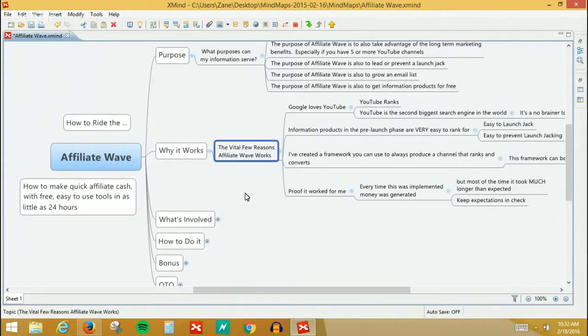Bam! Everyone's like, wow, that's really helpful. But then it started to get more chaotic and hard to explain when I had to go into, well, here's what's involved, and it seemed like way more than was actually involved. And then, why it works. Well, it works for all of these reasons, right? Because I'm a research nut and I want to find everything, right? I'm an all-parts-of-the-buffalo kind of guy. So when they say, what are the vital few reasons? I'm like, oh, it's so hard to choose, right?